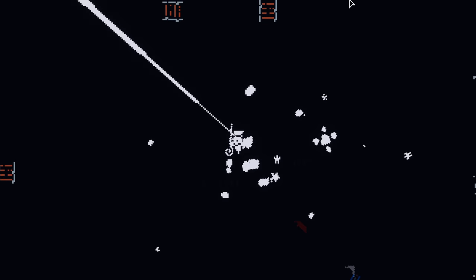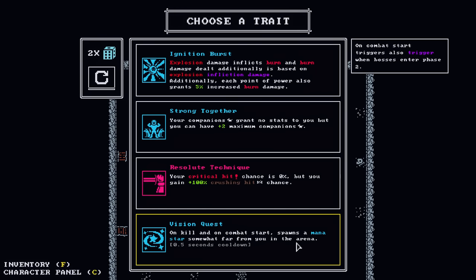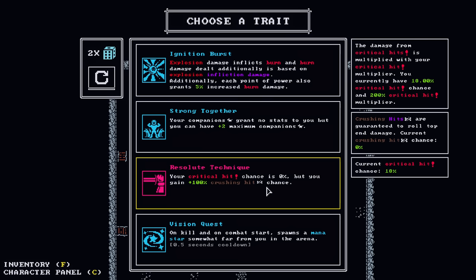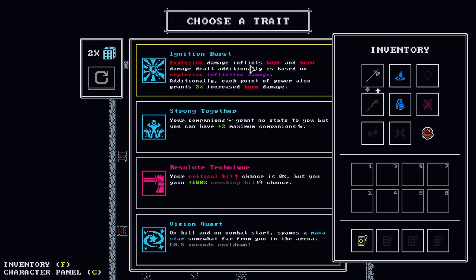We got a level. I think we need a bomb for the right side there, or we're gonna lose a life. Let's see what we get as our first spell. Your companions on kill or on combat start spawn a mana star. Not really. Crits. You cannot crit. That's not good for a mage, for sure. Explosion damage inflicts burn, and burn damage deals additional damage based on explosion damage. Additionally, each point of power grants you 5% increased burn damage. Each point of power. We could have had 20 power. This could have been 100% increased burn damage. This could have been an insane run just from this.